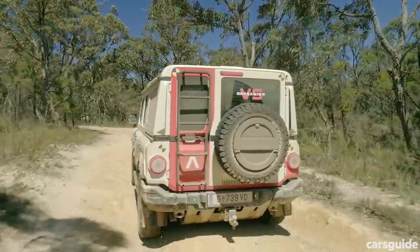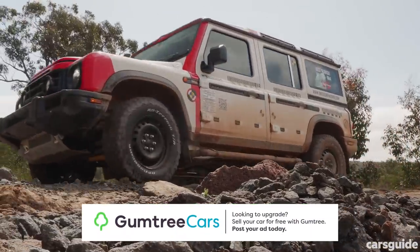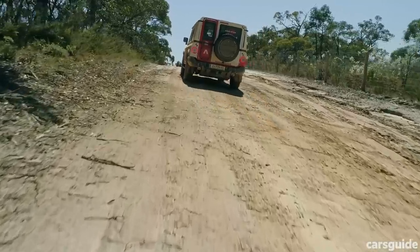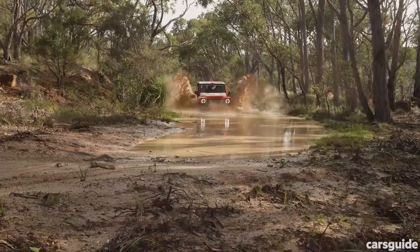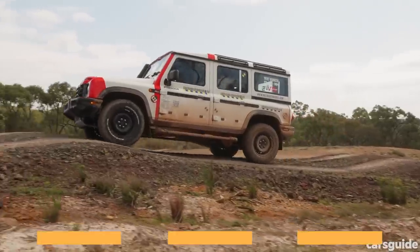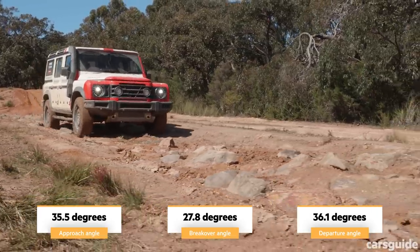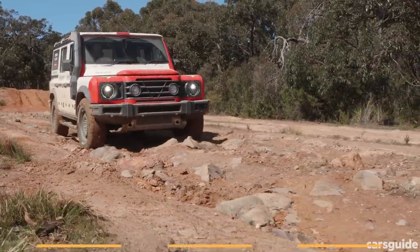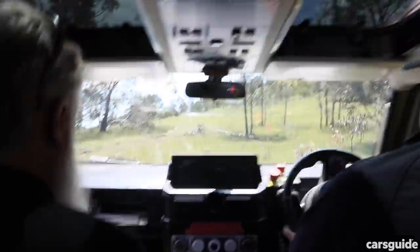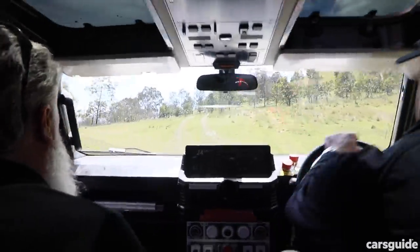There's clearly no lack of grip on the fairly aggressive tires fitted to this car, and even though this prototype lacks the locking front and rear differentials of the production version, we didn't even really need to use the centre locking diff for what was a fairly gentle test ride up a decent-sized hill with a few muddy patches. There were a few dips and lumps to test ramp-over, approach and departure angles, and the Grenadier just laughed at those. The relatively short bonnet and high seating position give you a good view to the front, although the relatively small and very upright windows don't exactly make the cabin feel very airy.